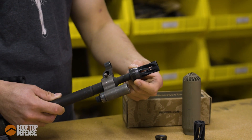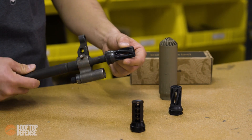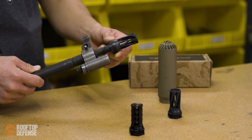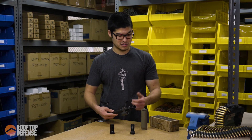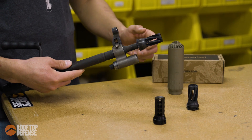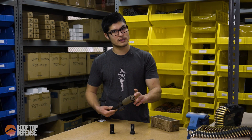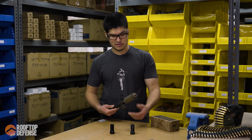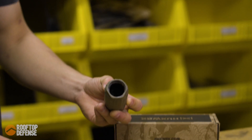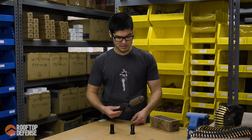You've got threads on the muzzle device themselves and then you've got a taper. When you fire the gun, you'll notice the flash hider twirls — when you fire, it actually tightens the muzzle device onto the barrel. The muzzle device is threaded right-hand, but the suppressor is actually threaded left-hand. So when you fire the gun, the muzzle device tightens right, but when you put the suppressor on, you're going to turn left-hand. The gases as they leave the muzzle are going to tighten the suppressor. You don't have any sort of collar or locking mechanism — literally firing the gun is the mechanism that keeps the suppressor on the gun, and that taper helps too.